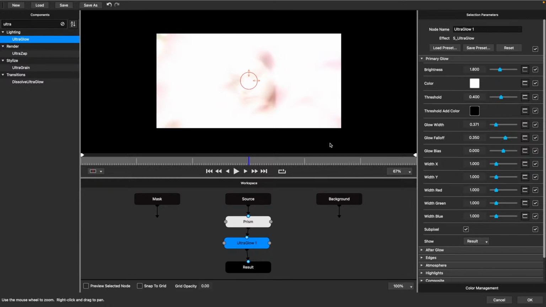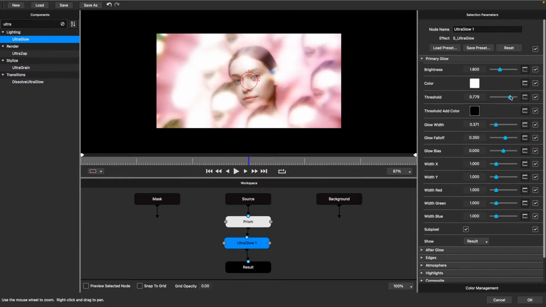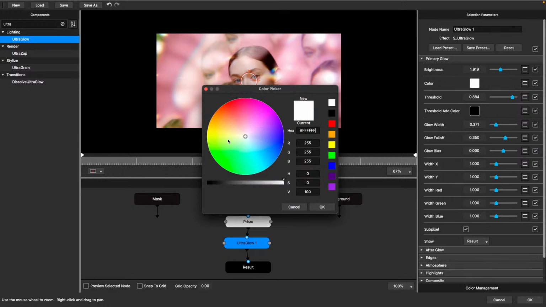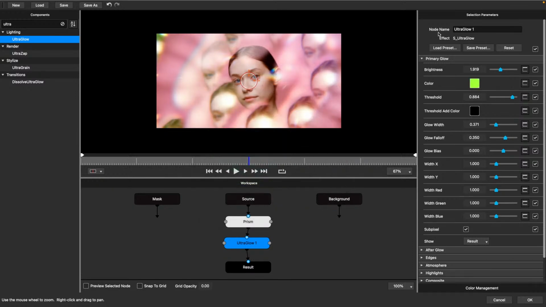It's way too strong, the effect. So I will increase the threshold and the brightness. And let me change the color to have a bit of a yellow hue. Considering that I think these are the only 3 properties that another editor is going to play with, what I'll do is deselect all of the effects that are currently showing here. And let's just activate brightness, color, and threshold. All right, that's looking great. And I'll give this the name Glow.